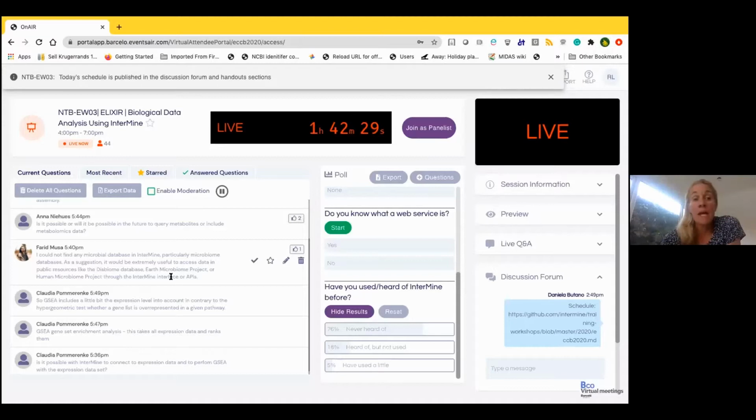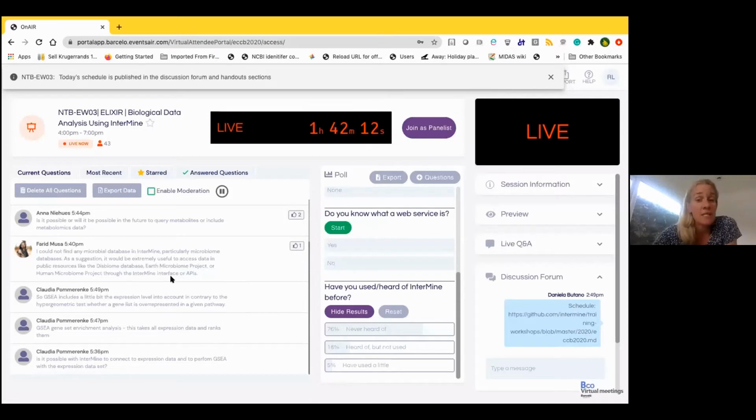And if you have any ideas of specific data, then please do contact us and let us know what sort of data you would like to see, because we love to hear feedback from people and we like to know what people want in HumanMine. It's there for people to use, so please do let us know if there are any specific data sets that you would like to see in there.